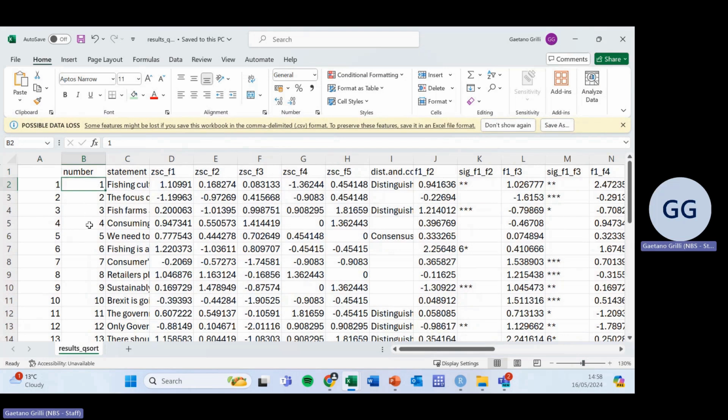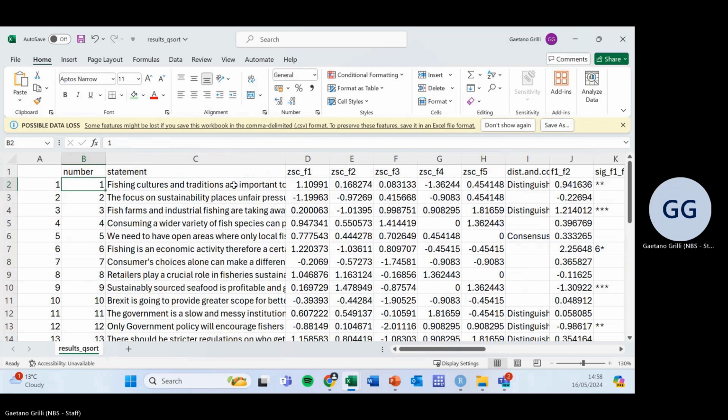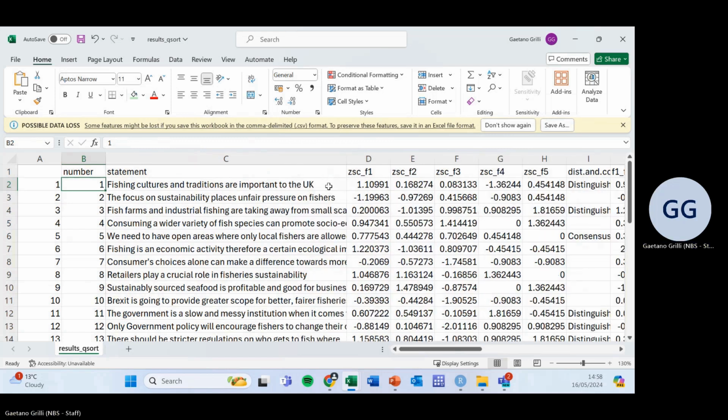Here we have, of course, the number of the statement. In this column, we have the statement text itself. Here we have the so-called standardized scores. These basically show a sort of average score of each statement onto each group.